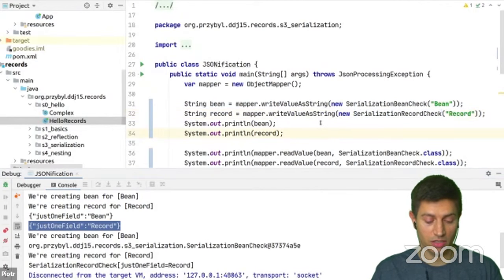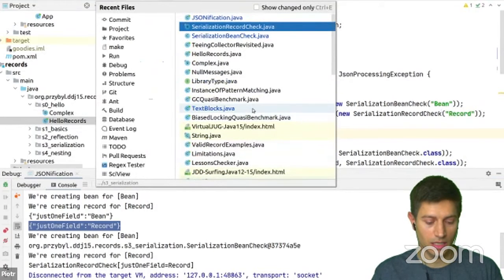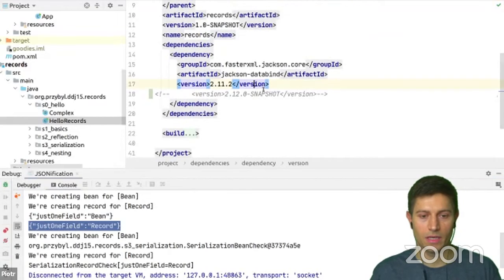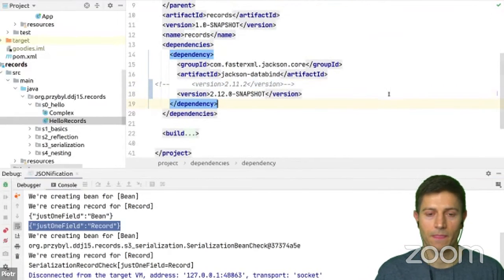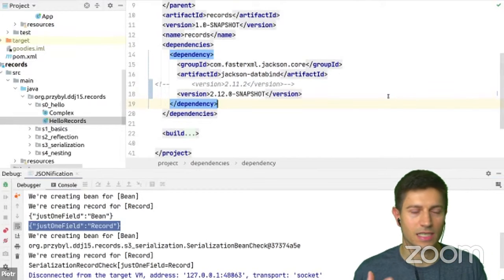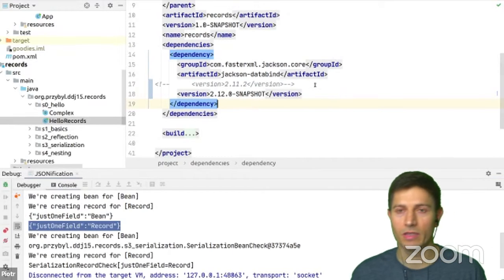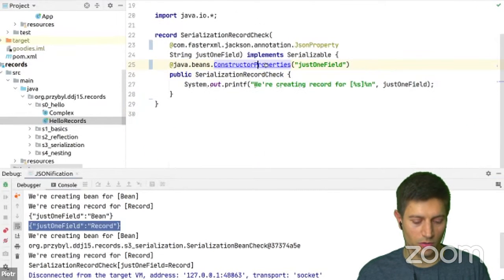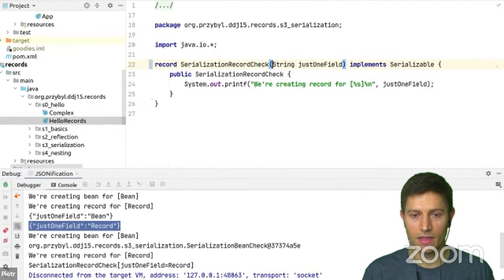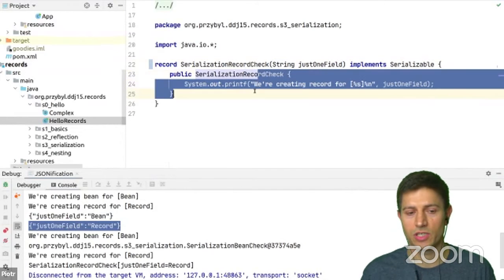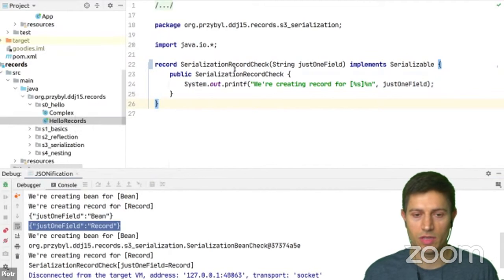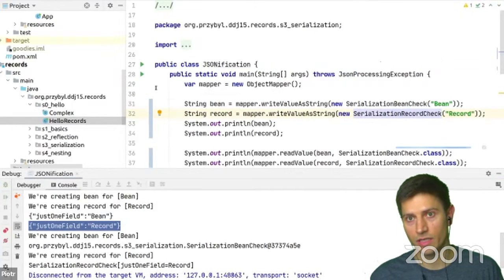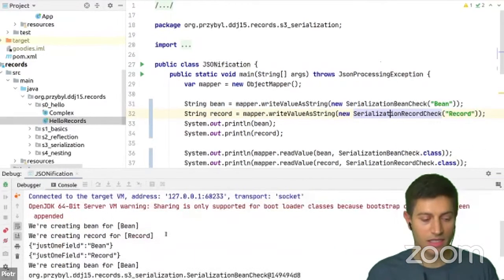However, things will change, my friends. Let me find it. Okay, so yeah, things will change in the future because in version 2.12, and this is a really nice example of how preview features work, how they are adapted by the community, by various libraries, by the ecosystem, and so on. See what we will have in this record. We won't have this, we won't have this, we won't have this. And actually, we don't even need to have this. I'm just using it to show you when the constructor is called. So this is our whole record class. And with this new Jackson snapshot, which is still not released, see, it's still working the same.